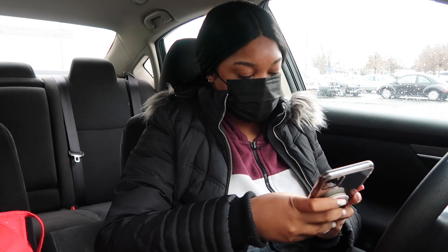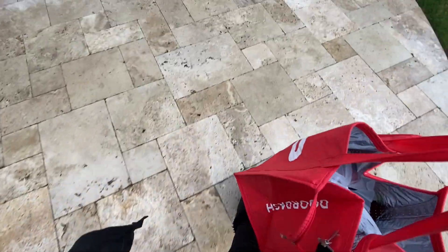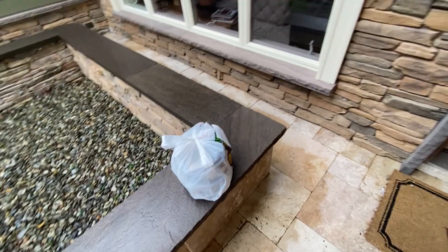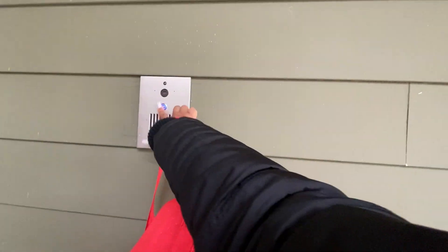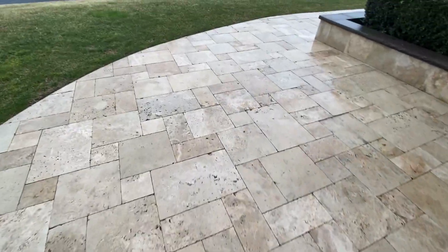This is a contactless delivery and my customer is 11 minutes away — not too bad. I just put it up to my customer's house, destination is on my right. I'm going to place the items on the steps, take a picture, and then ring the bell. Alright, just took my picture, about to ring the bell. Delivery complete — once I get my next order I'll be right back.